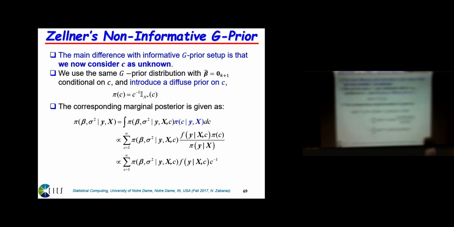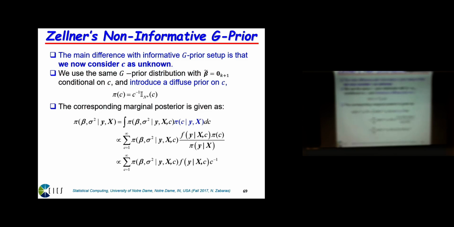To do that, first I'm going to simplify things. I'm going to take the mean of the prior to be 0. I don't think the formulas will be affected much because you can use the previous results. And I'm going to take as a prior of C to be 1 over C, okay? And I'm going to take C to be an integer here, so the calculations from integrals basically will become summations over integers.